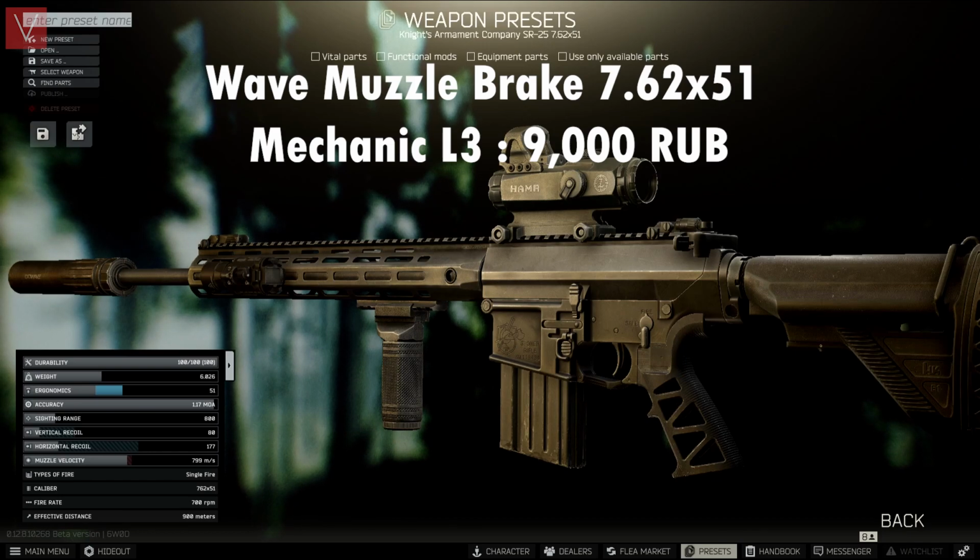So I think this is one of the best guns that we can make of the SR-25.